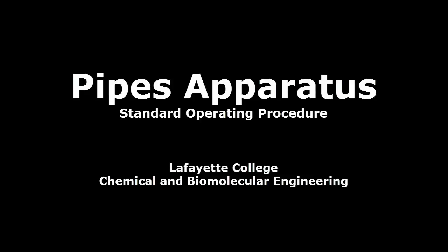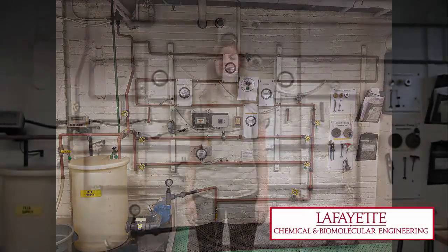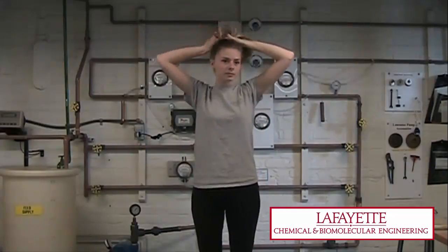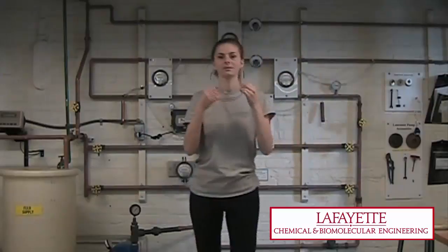This video demonstrates the standard operating procedure with respect to the pipes apparatus in the Unit Operations Laboratory at Lafayette College. Before operating the pipes, it is important to be aware of the necessary safety precautions. Long hair should be tied back, and safety glasses, closed-toe shoes, and long pants must be worn at all times.